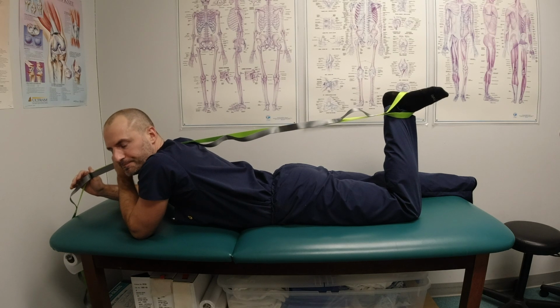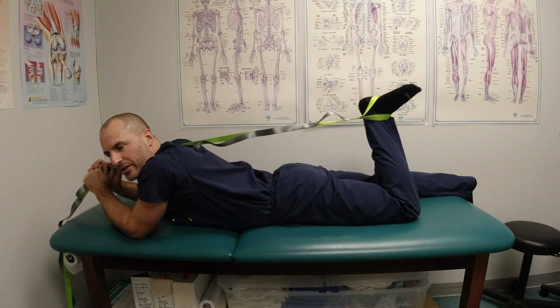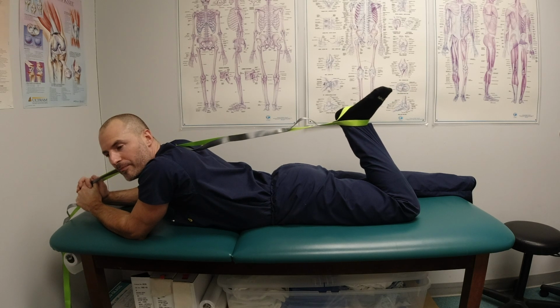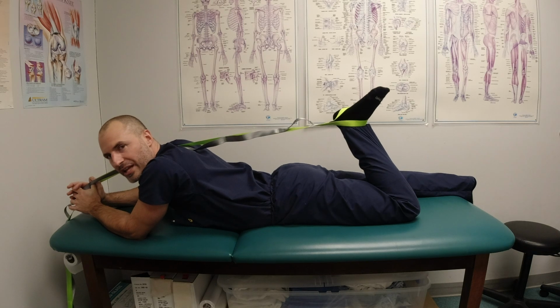And when you get used to it, add a little bit more of a pull, and you can hold it in position for a long period of time. Theoretically, there's no limit to how far you can stretch your knee. As you can see, I'm pulling way up, and the yoga strap is very helpful to maintain that stretch. I'm just holding onto this with two thumbs, so it doesn't require a lot of force, and I can feel that stretch in my knee already. So this is a very effective way to do that.